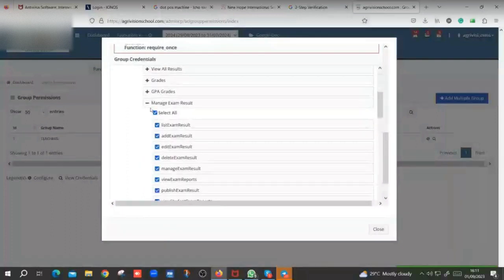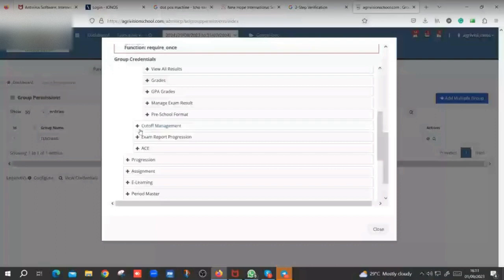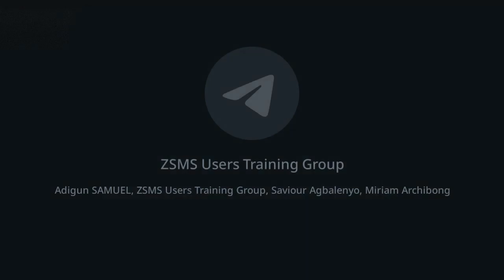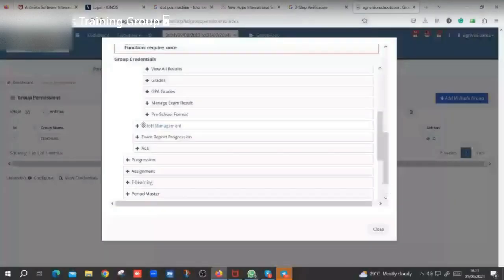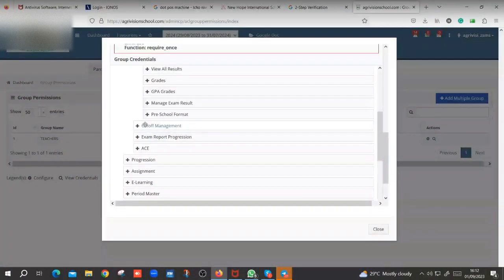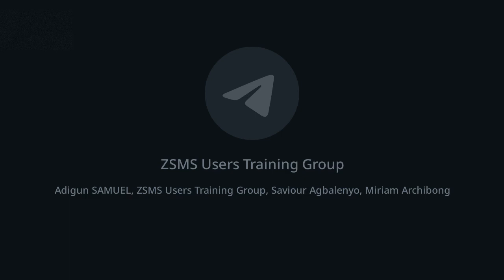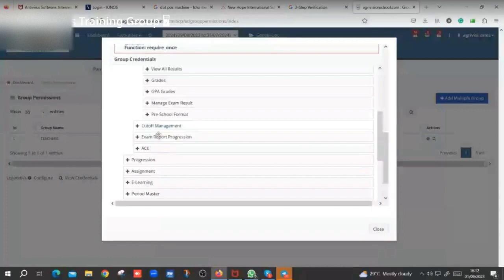They manage, let's say, preschool reports. This we don't use is cutoff date, cutoff management. This particular function is for when, let's say, an exam has been set for a particular period and the exam has been concluded, marked. So teachers should be able to put in scores within 2 weeks. You can set that date. Once you set that date, within that 2 weeks, teachers will have access to update the scores. After that date, they wouldn't have access. They can either go to the sectional head or inform the school. And the school can as well adjust the date if there's a need for change.